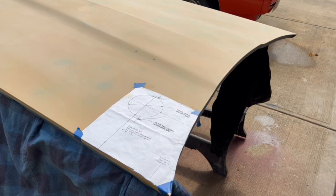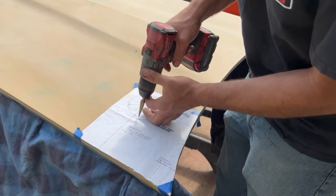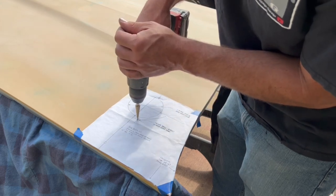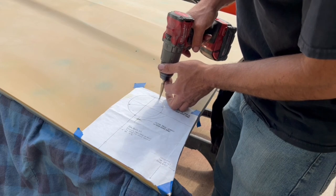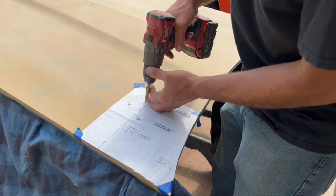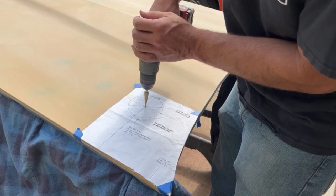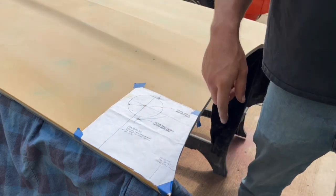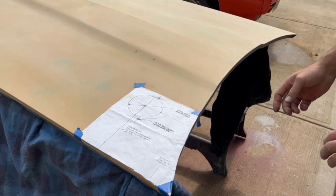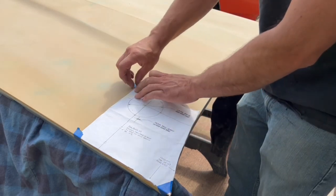There we go. I recommend using a step drill bit for putting holes in sheet metal. It keeps the drill from walking and makes a cleaner hole. I've already scratched the paint now. All right, and then we'll do this one just the same. And we'll take the template off and we'll punch the holes out. Look at that, didn't even tear the template up.